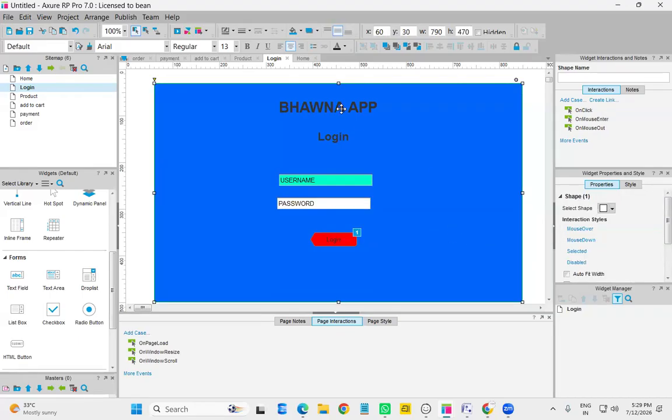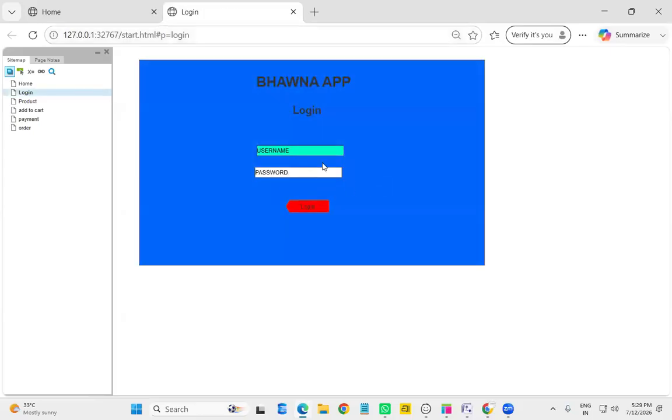So when we are previewing this, I am not removing anything, I am directly entering Gangoni, and the password also I am entering here. When I entered the password in the registration page, it was visible, right?